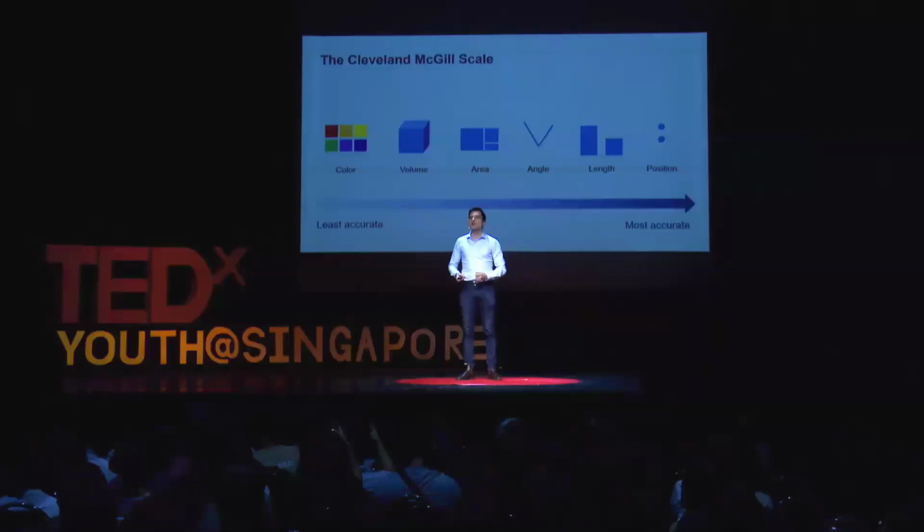So they showed their participants a series of lines and bars and shapes that encoded numbers. And we call these options up on the screen elementary perceptual tasks. And they measured how good the participants were at deciphering each of these tasks. And they ranked them from the tasks that we're worst at to the tasks that we're best at. And we have some clear winners. Human beings are best at perceiving numbers encoded by length and position. They're our go-to choices for human-friendly chart types.